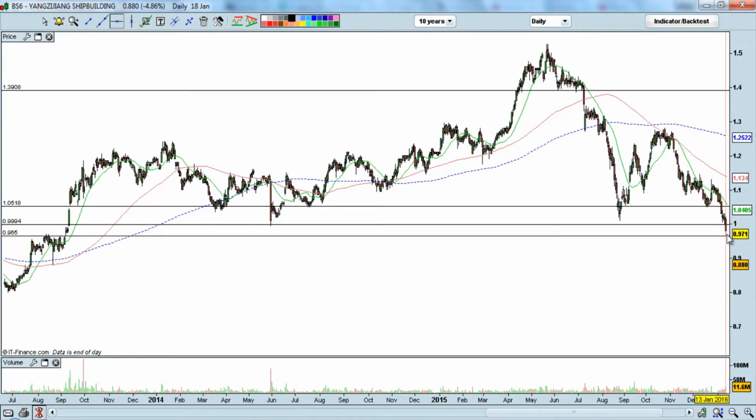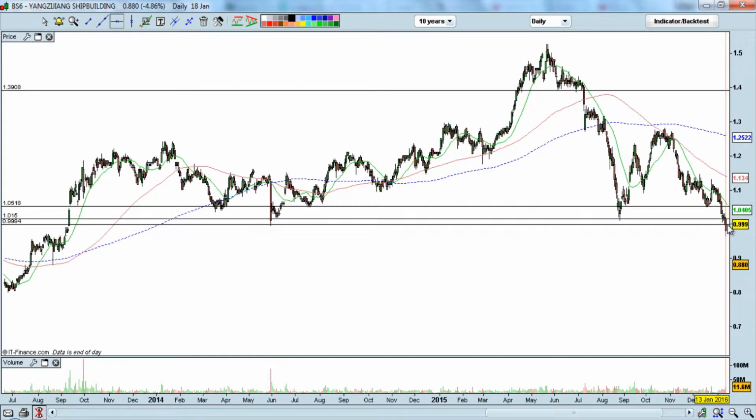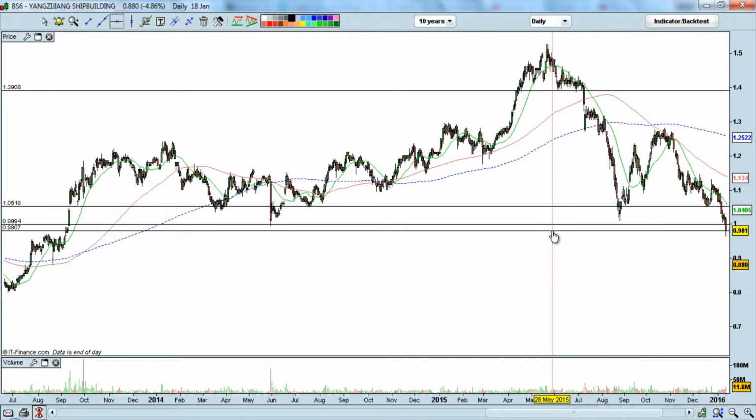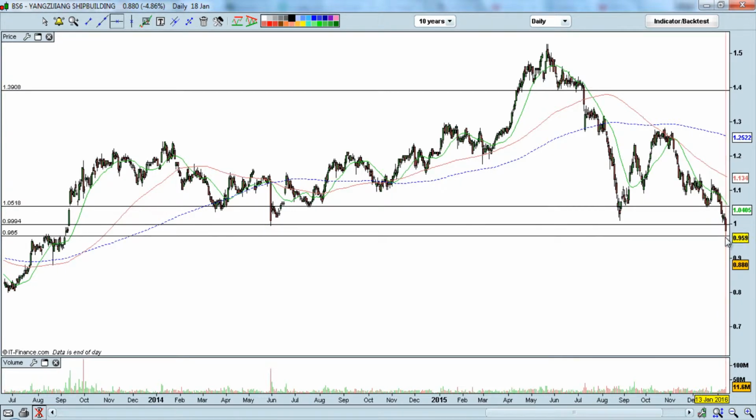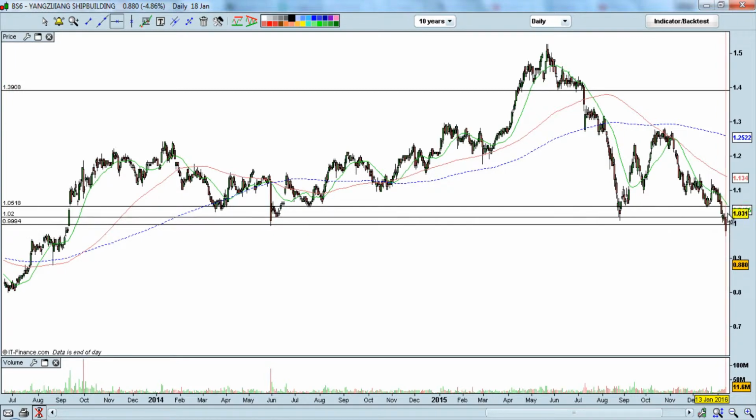And yes, on the 13th of January, it did break below that $1 mark. So this is a very crucial level to take note of, because normally when we're looking at psychological levels like $1, 50 cents, $2, $10 and things like that, these are all psychological levels. So once it broke below, I actually saw quite heavy selling, with sellers really throwing down at the buyers. So I did send out a note to some of my clients.